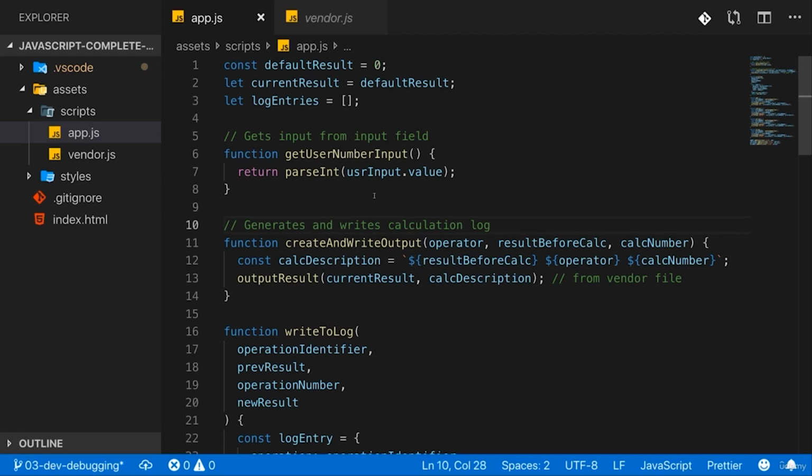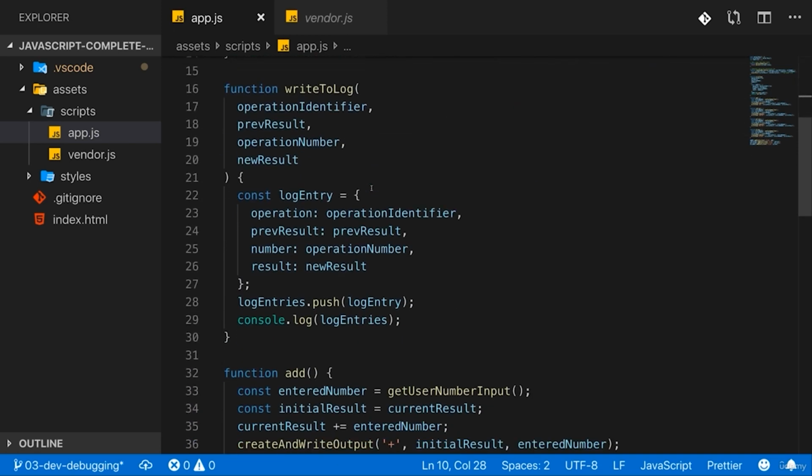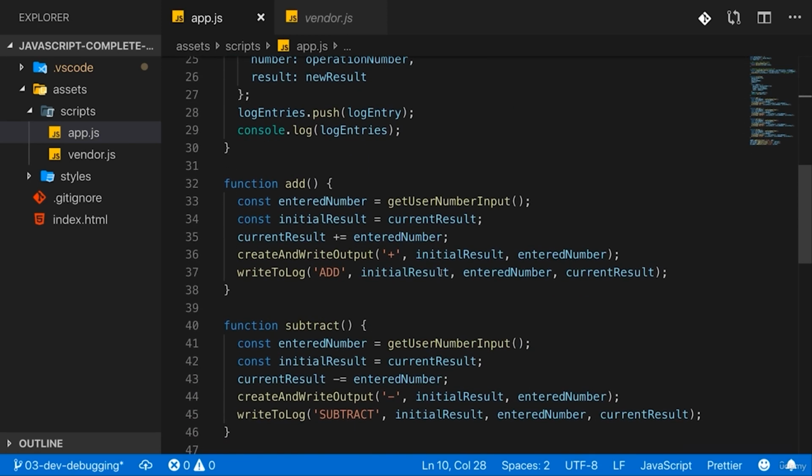So we got syntax errors, which we can typically fix right in the IDE. Other runtime errors, which we can fix with the help of error messages by looking at them. Now let's have a look at logical errors, which are a bit harder to find. Let's say in my application here, when we add, then we're getting the user number input here, right?